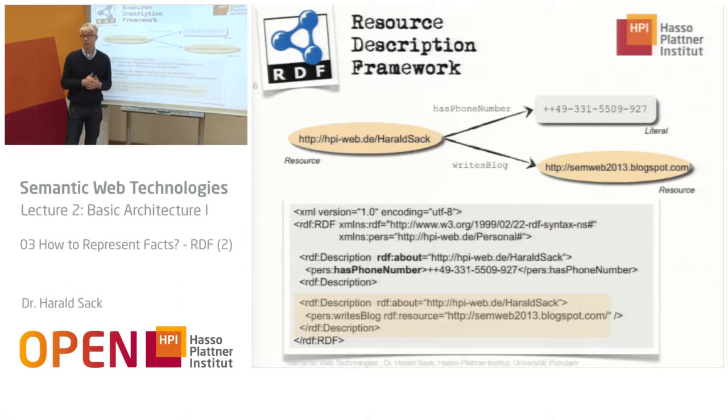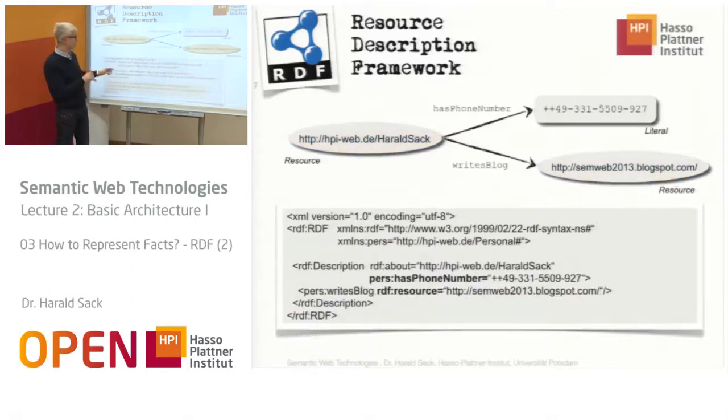Now this is pretty much to write, and you can, of course, according to the rules of RDF and XML, make some shortcuts in there. So for example, a shortcut might be that you can state these two facts, of course, in one RDF description. Then you have here the subject above, again me. Then you can, for example, the phone number also encode as an attribute of the RDF description markup tag.